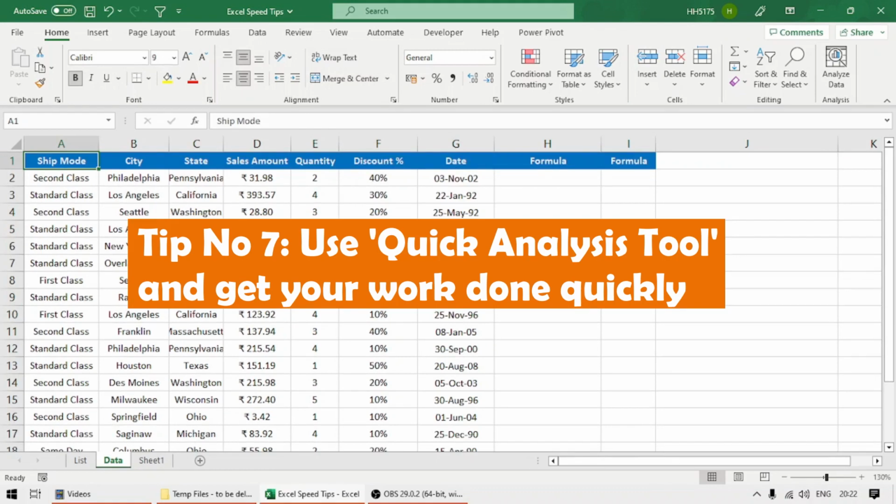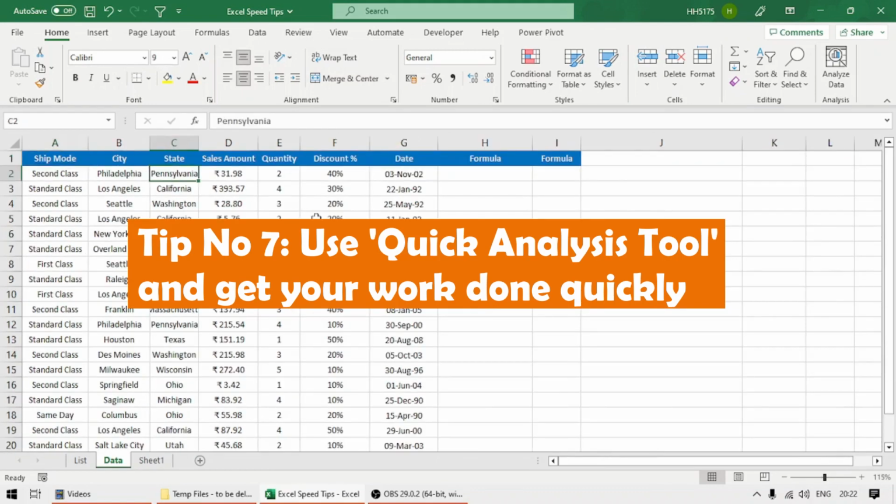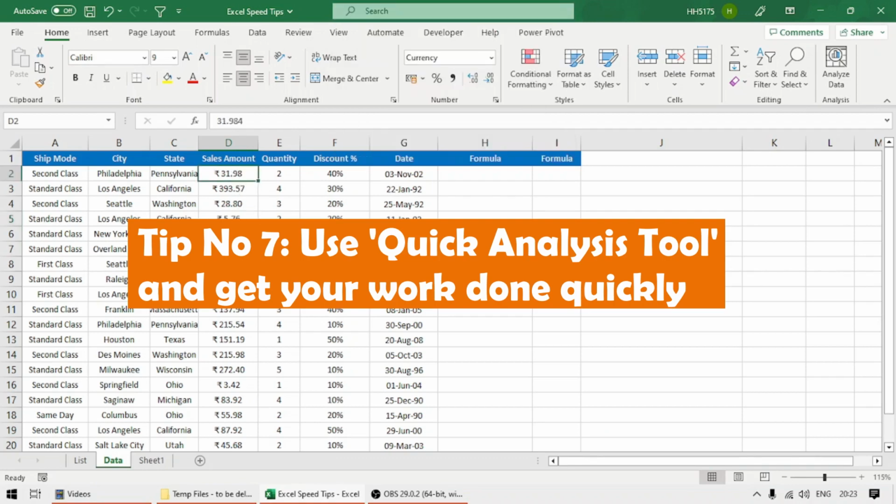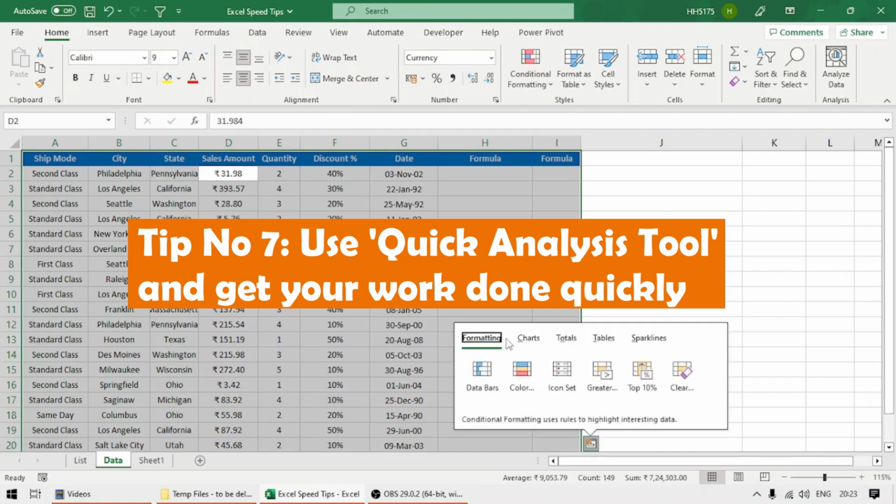So let's say this is our data and you want to do some analysis on this data. What you can do is select the data or click anywhere and just press Alt and Q, or select the data and press Control Q. Once you press Control plus Q, you can see many options here.